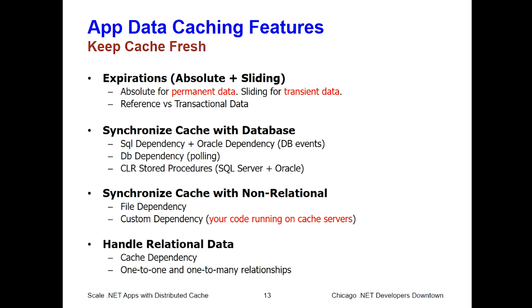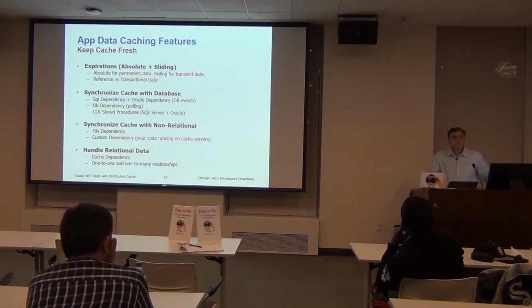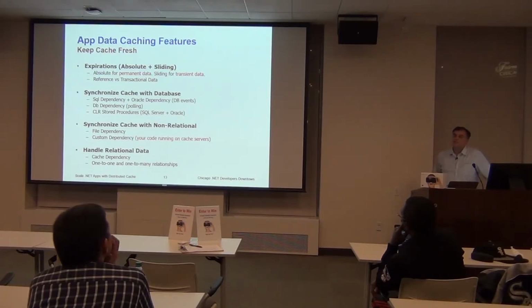What is expiration? There are 2 types. One is called absolute expiration, the other is sliding. Absolute expiration is what matters here. Absolute expiration is where you're telling the cache, I feel comfortable caching this data only for this long. Let's say 5 minutes. After 5 minutes, please remove this, please expire this from the cache, because I am afraid if you don't expire this, the data will go stale. Somebody's going to change it in the database.